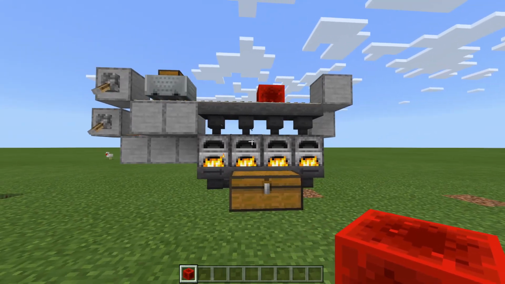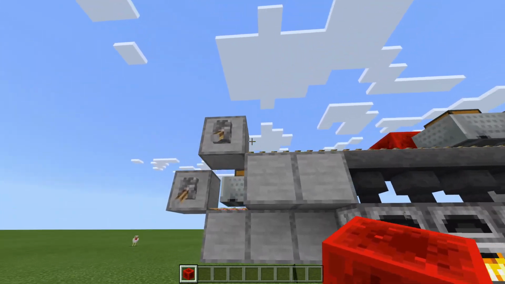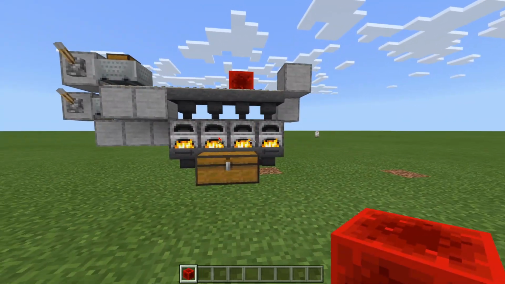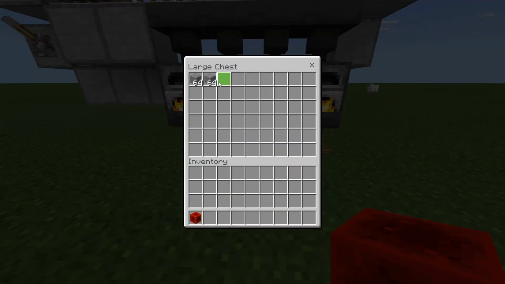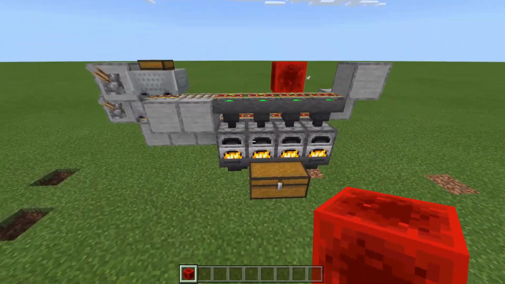And there they go. They basically will just continually go back and forth nonstop until you decide to turn it off. Just like that. It'll evenly fill those guys, so you don't have to worry about the fuel in the smeltables being uneven. And it'll go through and drop all of your stuff down there in that chest, just like we saw in the other system right there.